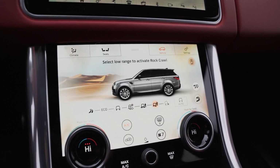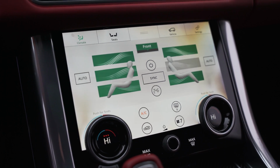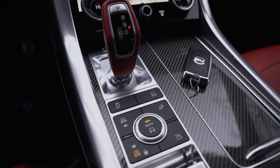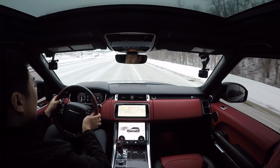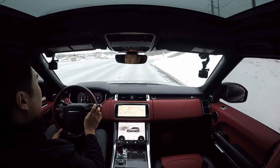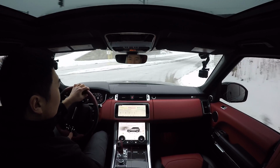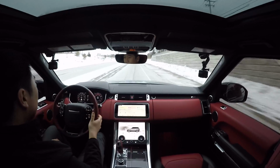the most intuitive system. Things I like about it, I've always loved these embedded rotary dials that have a little screen inside of them for controlling your temperature. You push it to change your seat from heated to cooled, and you have your terrain, different response modes up there. I've got dynamic pulled up obviously right now. And the top screen will do things like your navigation, media, phone connection, that type of thing. But compared to like an Audi MMI system or BMW iDrive, it's not quite as good.